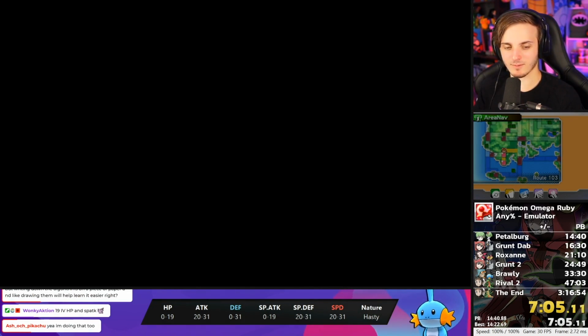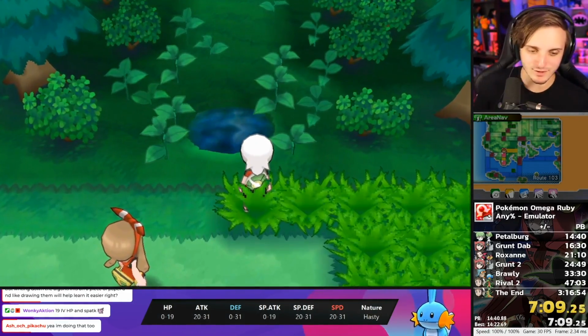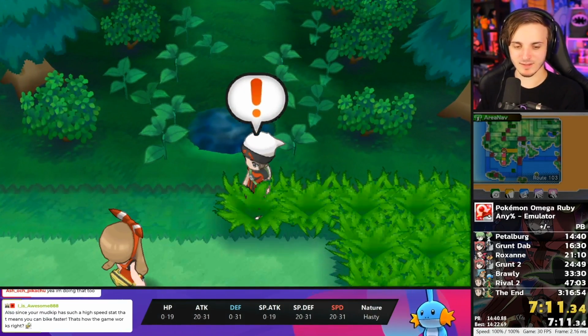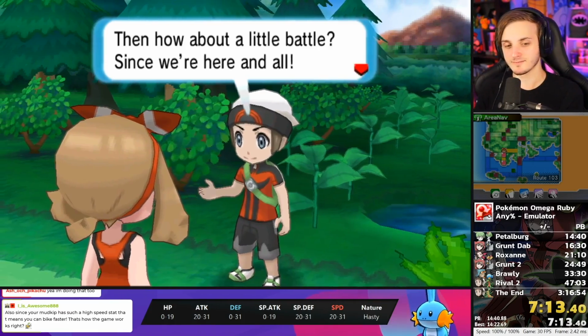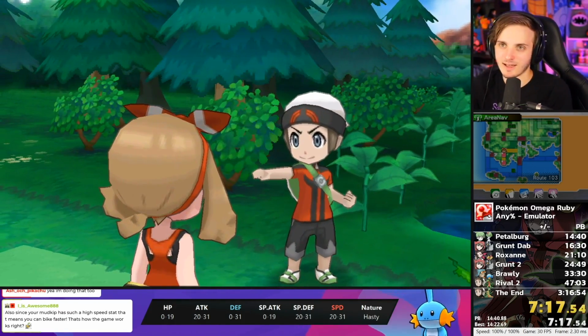19 IV, HP, and special attack. See, that's the thing. This thing could be 19 HP, 31 attack, 19 special attack. That would be the god tier. This would be an amazing Mudkip. But yeah, let's see what we get here.